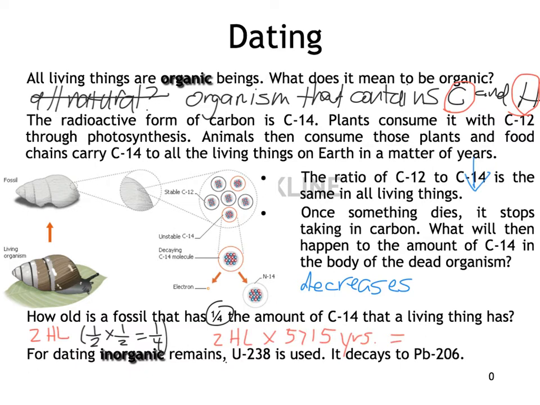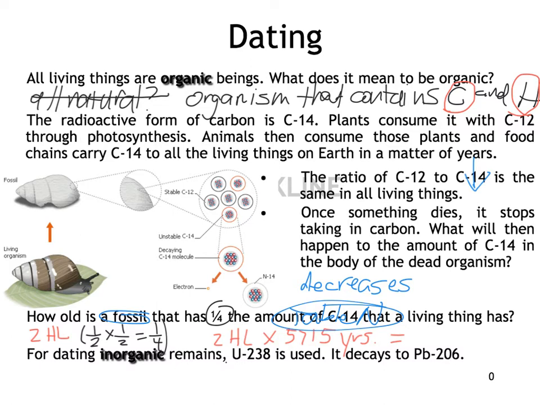All right, so I did a couple of things while you had the video paused. The first thing that I did was I sort of set up the way that's going to be solved. I took the number of half-lives and I'm multiplying it by a number of years. But where did I get this number of years? I got that from table N, so you do need to know that. And you should always use table N whenever you need to know a specific number of years in a half-life for a particular isotope. This one's carbon-14, and I'm using carbon-14 because it's a fossil, and fossils would have carbon-14.